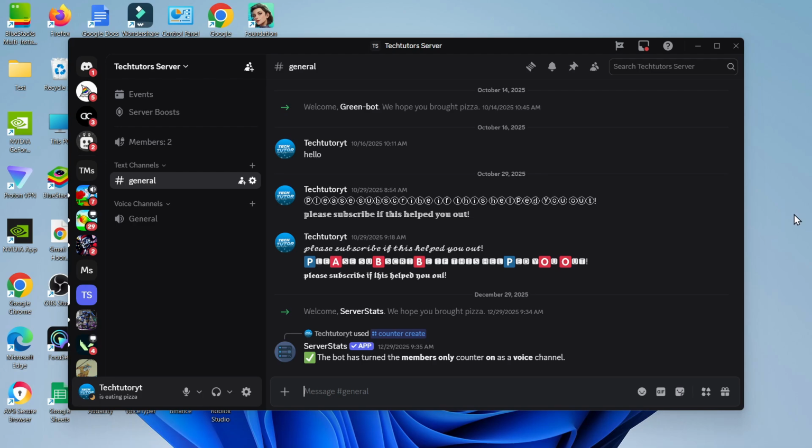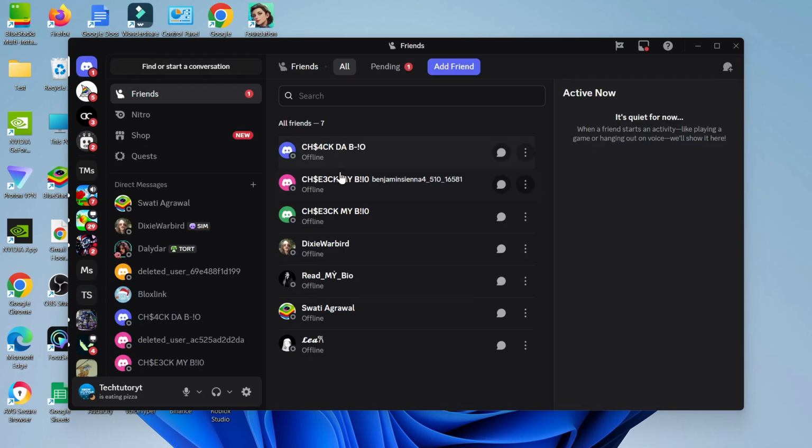To get started, what you want to do is open up Discord, log into your account, and then you need to find your friends list. So if you come up to the top right hand corner, you're going to see a direct messages button. Give that a click. That's going to take you to a screen like this. And then if you come up to the top, you can see we've got our friend section up here. All you need to do is click onto all, and it's going to display all your friends.